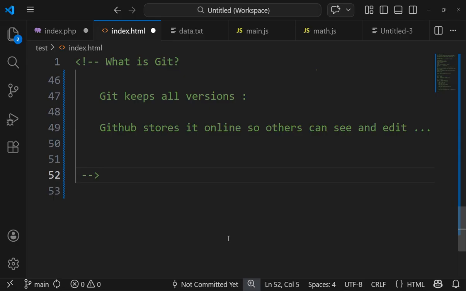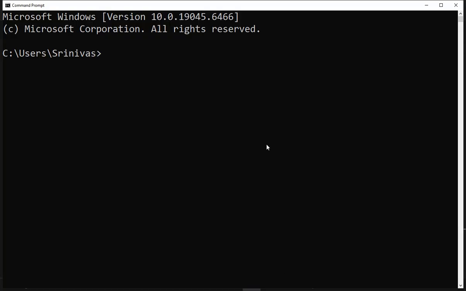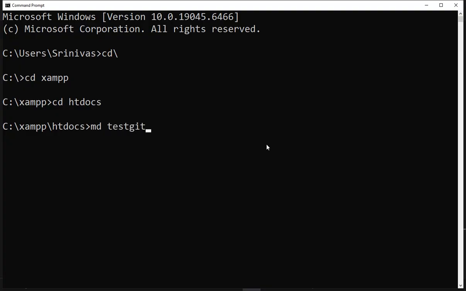Now after the installation, create a folder. Go to the XAMPP server and go to htdocs. Create a folder with md, test git, for example.